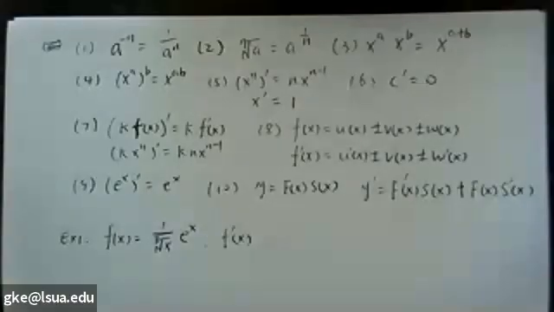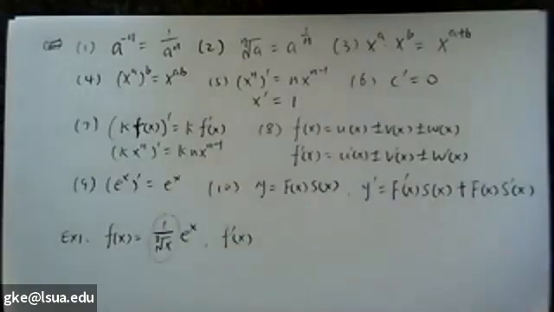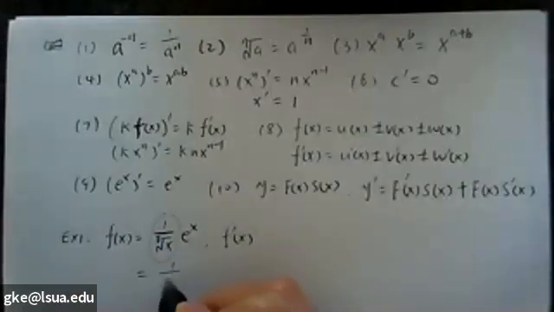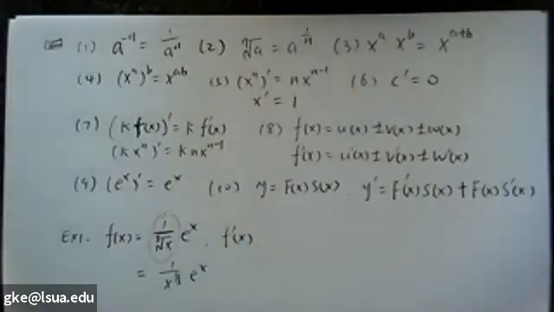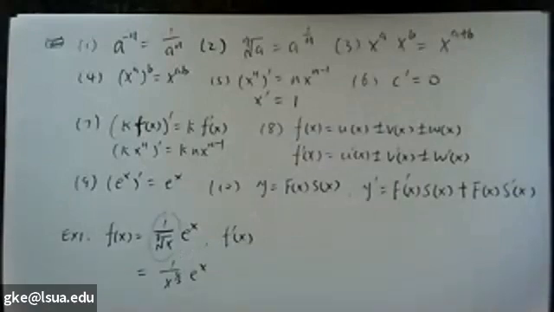Okay, let me do it on the board. For this guy, the first step, we're going to simplify this guy, right? For this guy, we can write it as what? It's x to the power 1/3, right? Formula 2, right? Formula 2. And then in the denominator, we're going to use formula 1, right?